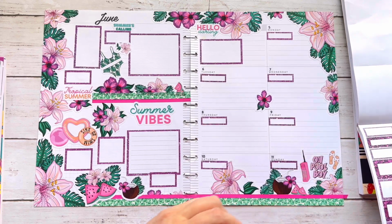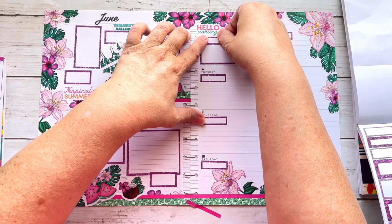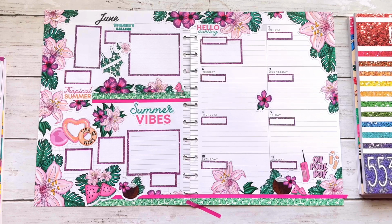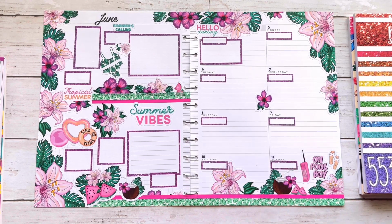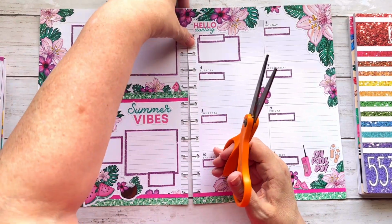And then I think I will take one of these. It is purple, guys. It is purple, purple, purple. And I think I'm gonna put it right, like that. Now I'm happy. Perfect. I love it. I really do. I had no plan whatsoever. I just came in here and I'm like, I got to get a video out. I've got to do something different. Let's just get this party started. I want something bright and vibrant and happy. And here we are. So, I think it turned out pretty sweet. And I like the fact that this is the pink on here, but still, where you've got the pink flowers and the watermelon and all that, I think it works.